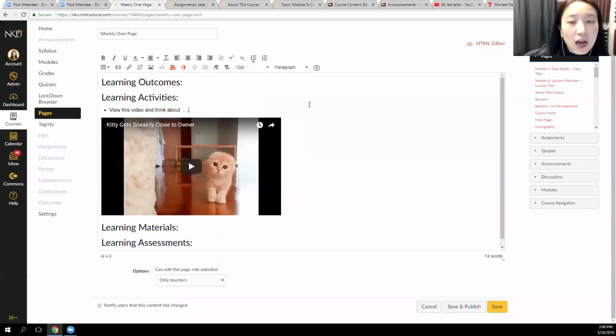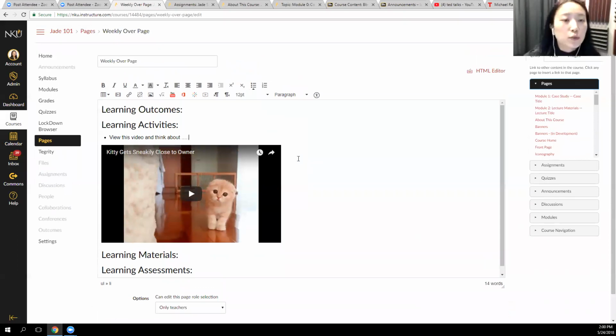Nice. This is how we embed videos into pages. Another thing that you might need to do is grab some useful resources from other websites and insert them into the pages.